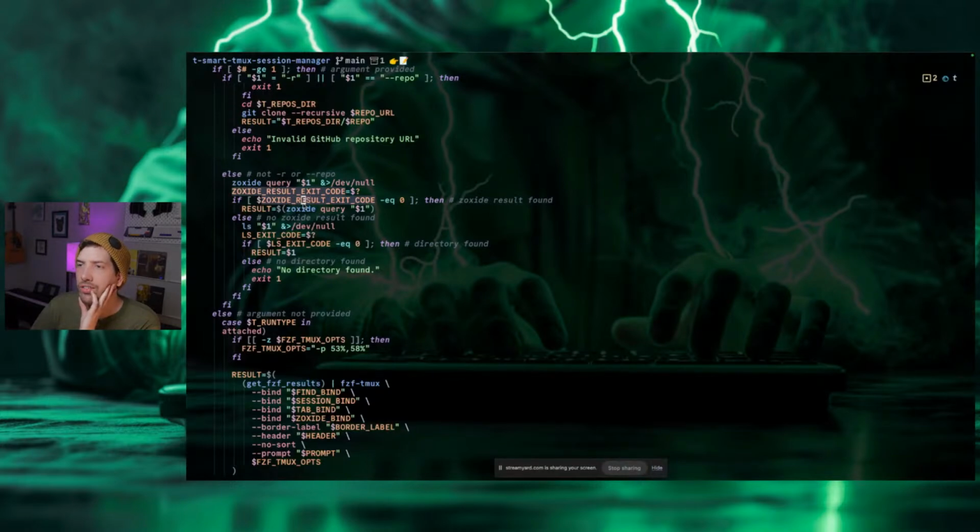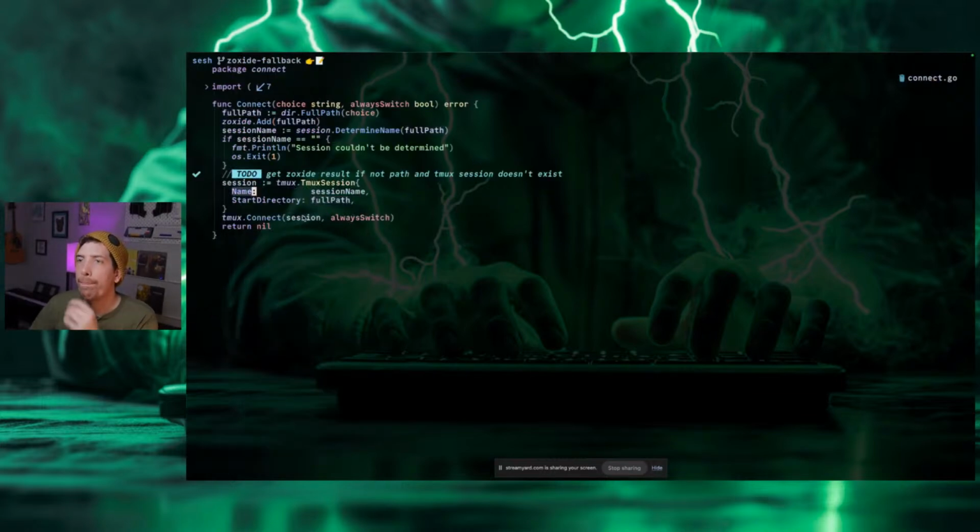And so let's figure out where we want to put this. So we determine the session name. And then we let the full path be coming from the choice. So it's one of those things that it may not be a full path.